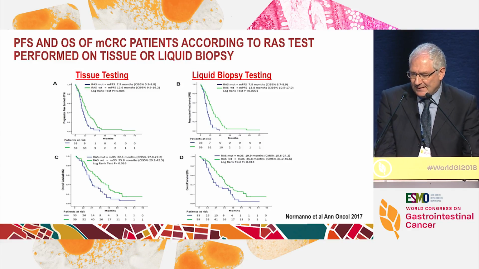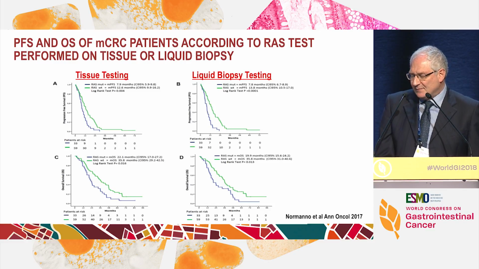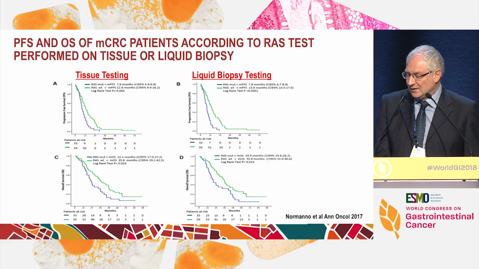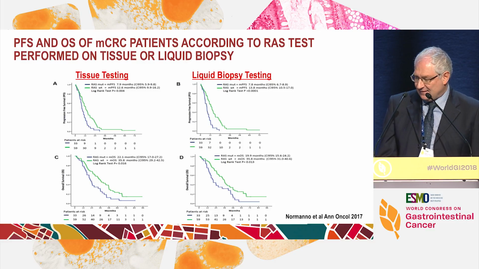Actually, if we compare in terms of predictions of PFS and overall survival the baseline plasma versus the tissue determination of KRAS and NRAS mutation status, this correlates very well. And so patients treated with FOLFIRI plus cetuximab with the RAS wild-type tumor as detected by tissue were with much longer PFS. In this case, the median progression-free survival exceeded 12 months, and conversely with much higher overall survival, about 3 years, and very similar figures could be seen with the liquid biopsy testing.